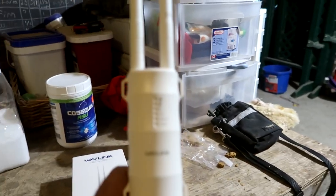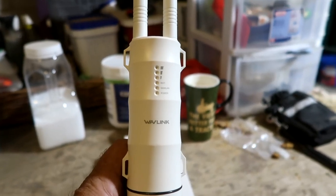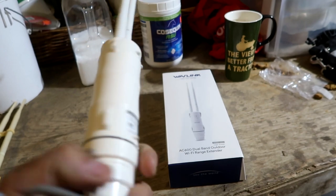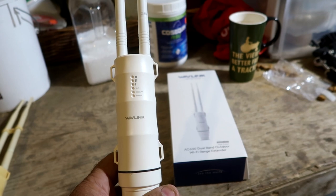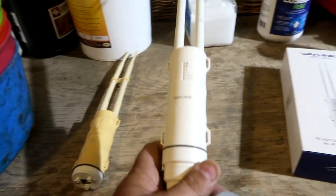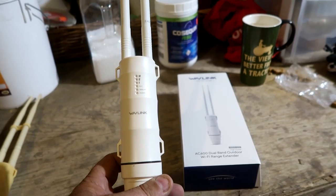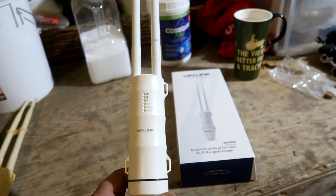I'm going to put this outside the barn and hopefully get WiFi inside the barn. This does about 500 meters, and you can get a fancier one for $200 that does way more and has four antennas. These are about $100. I already had a bunch of these so I just kept with the same and got more. More is sometimes better — at least if one breaks you have two or three hanging around, and they all intermingle with each other.